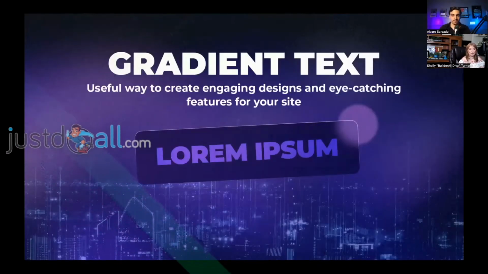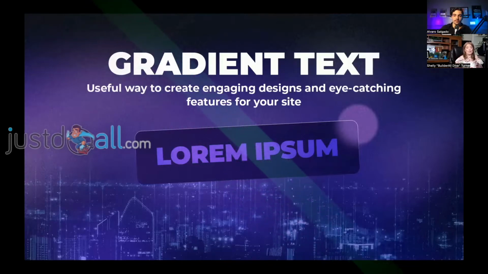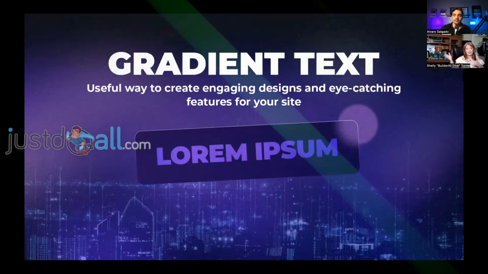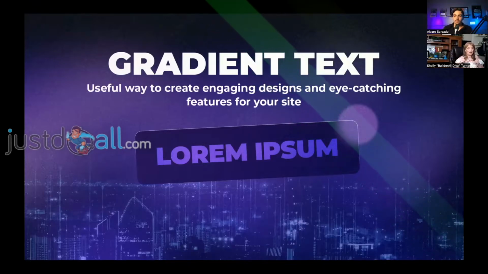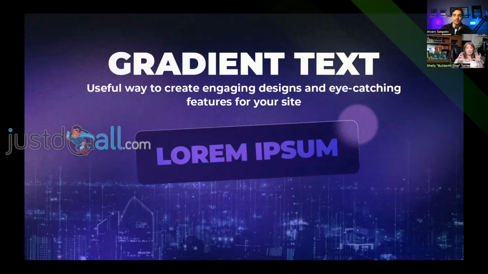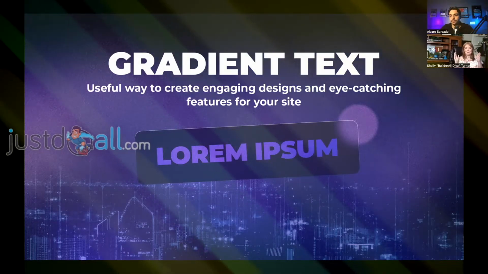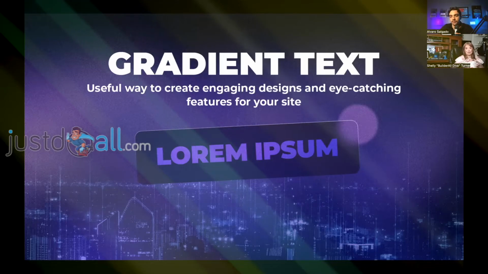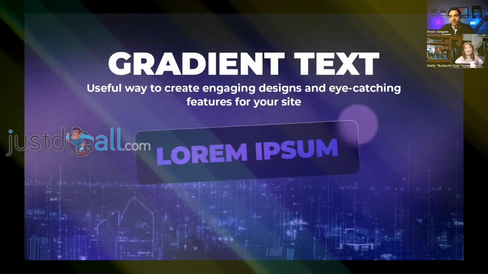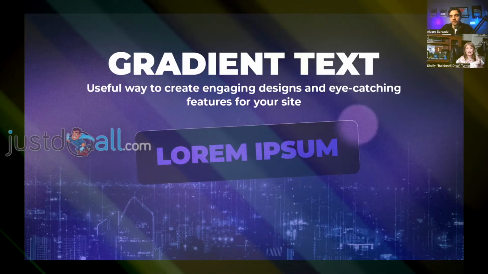This is another really cool one, gradient text. I love this one because it gives you, again, if you're a creative person, a way to really stretch that creativity and build something beautiful that you just wouldn't be able to find in other websites and other builders. This gives you the ability to take text and actually create a gradient. So instead of one solid color, you can pick a combination of colors, and it creates a gradient across the text. It is absolutely beautiful, and it allows you to do something different with your website that will also really be attractive to your visitors and make you stand out from the crowd.